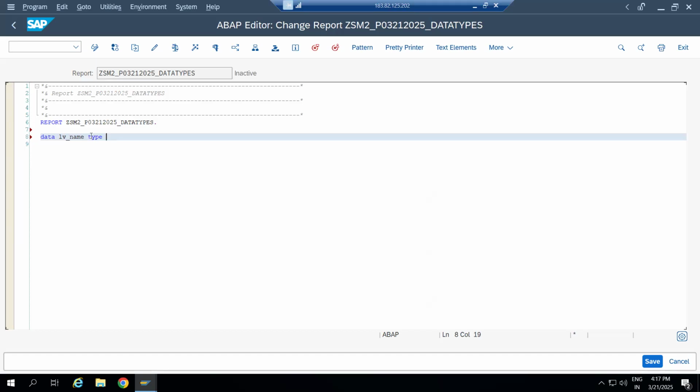So I'll take the numeric data type. To declare the numeric data type, we have a syntax. Here I'm writing type n. N is nothing but the numeric data type. Whenever we declare a numeric data type, we have to specify the length. Length is how much length you are going to display for a particular value. For example, the customer number: does it include 10 characters, 20 characters, or 30 characters? How much length does it require? That we also need to specify.